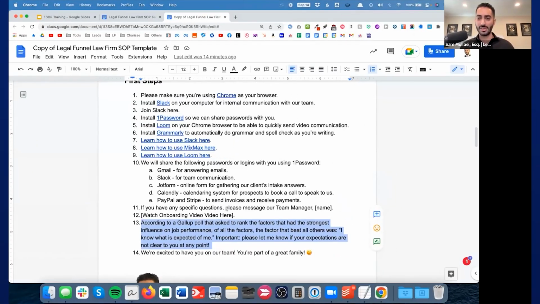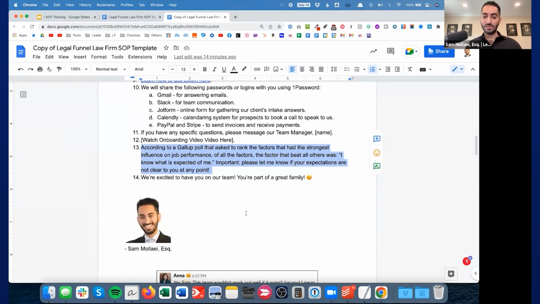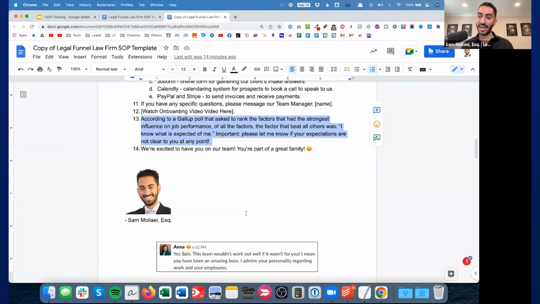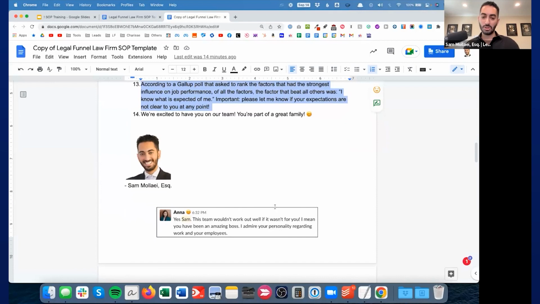Okay. So these are essentially, again, the meat of the first things that I want them to do. You could touch it up. You could add your picture if you like. If not, you could just remove your picture. And I also add in some social proof from our team. Usually I have a full page full of good testimonials from the rest of our team showing that this is a good place to work. The social proof isn't just for your leads and your clients. It also can be used for your team, which is a pretty cool, nifty way to use this.